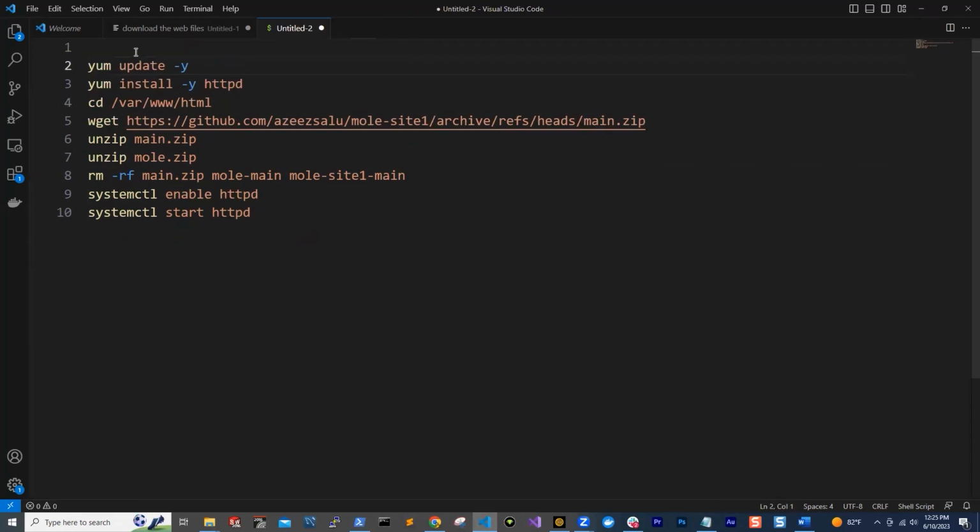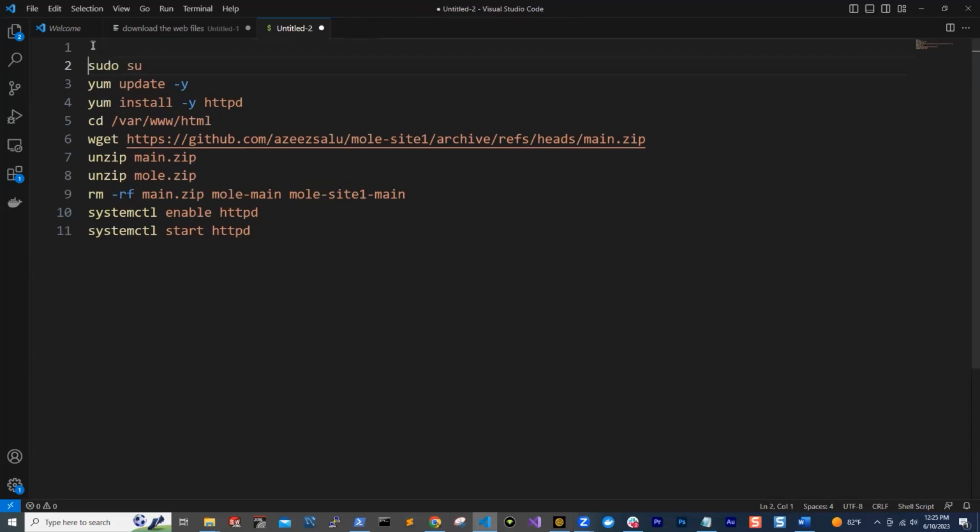So I'm just going to clean it up there. The one thing we did is we changed to root. It won't show you that because it won't be part of your history. So we just had sudo su. Then the only other thing we need to add here is the bin bash, which tells the EC2 instance what to use to run the script. So here we're going to do hashtag bin hashtag bash. So this is how you come up with your script.